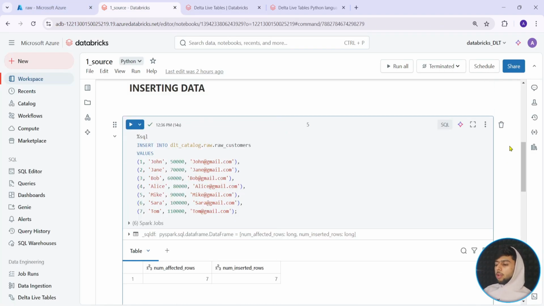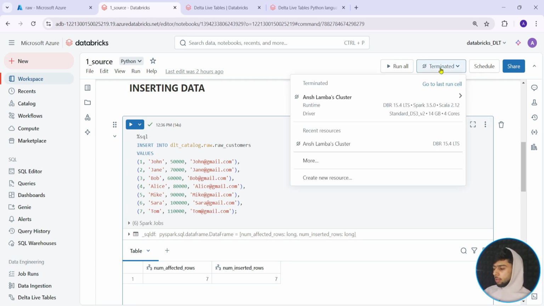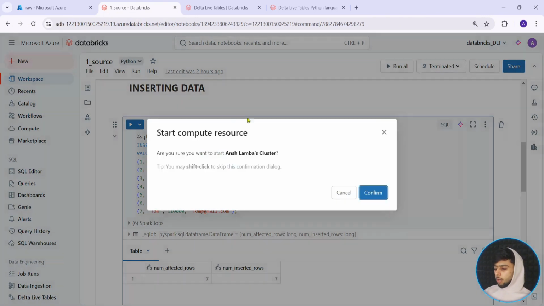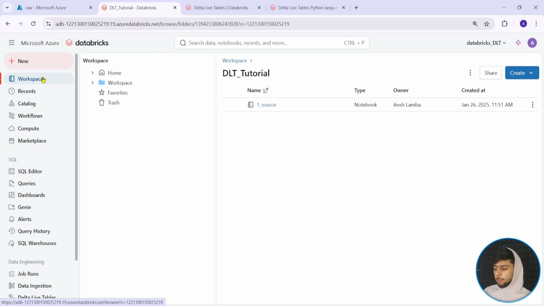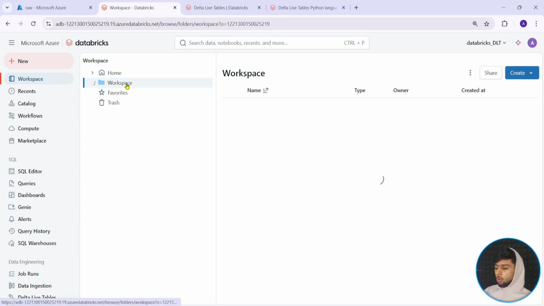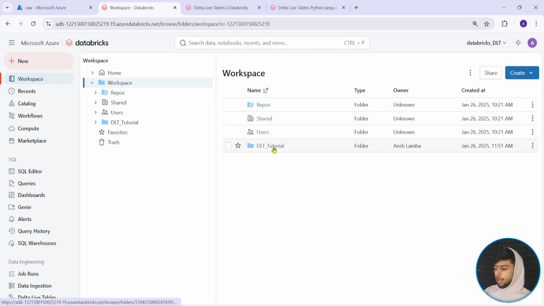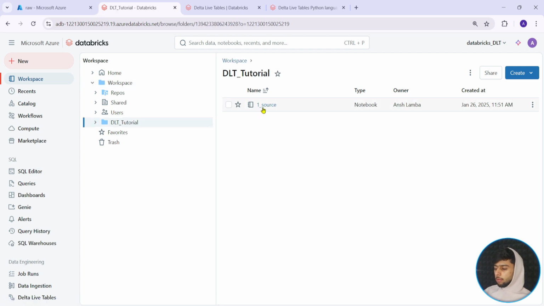Okay. In order to create a new Delta Live Table pipeline, we just, oh, my cluster is stopped. Let me start it. So I will simply go to workspace, and then to my workspace, and this is the DLT tutorial. This is one source.